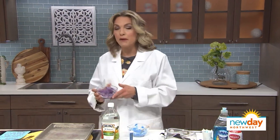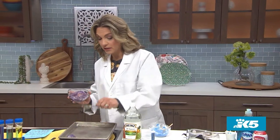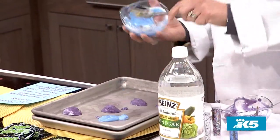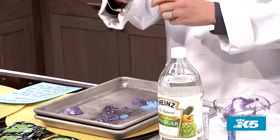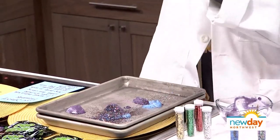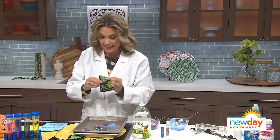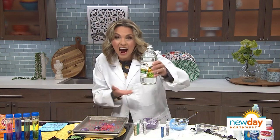Experiment number two — this one we found on her Instagram account called Let's Learn About Science. It's a bit more sophisticated because it uses glitter and Pop Rocks. It's called Low Sensory Fireworks. You mix water and baking soda and then add whatever food coloring you want. Then you take just spoonfuls of it and slap it right down on a cookie sheet — we're going to do blue and purple. Then you take your glitter, pick any color you want — I'm going to go rainbow glitter. And then you add the Pop Rocks, which is the best part. We're going to use watermelon Pop Rocks because they're red, and we've got a red, white, and blue theme going. And now you add the vinegar.